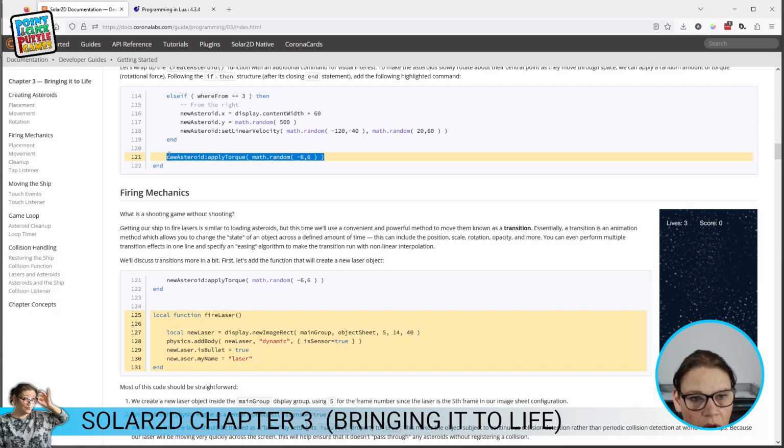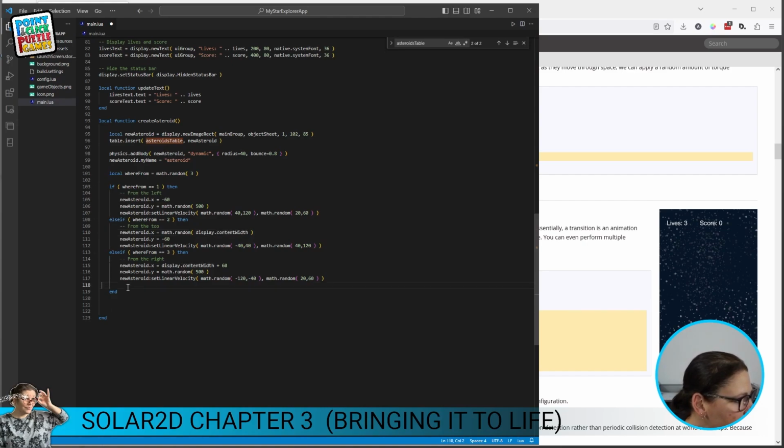a spin on the asteroid, because all our asteroids aren't going to just move across the screen in one position, they're going to tumble and they're going to spin. So we're going to use this torque and a number to give the asteroids, or the images, the ability to spin around in circles. Okay, so first of all, we're going to grab that object, and that's what we're going to apply this command to. Again, we're going to randomly generate a number, but don't forget, we are either going to be able to spin it left or we're going to be able to spin it right.